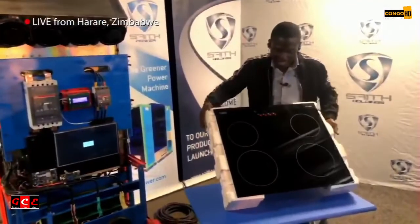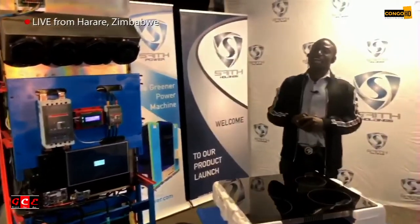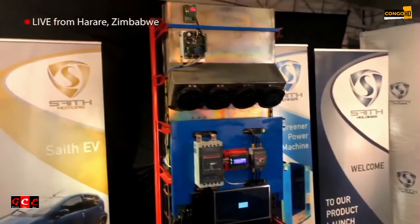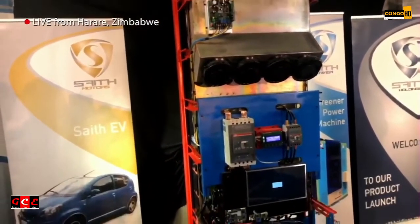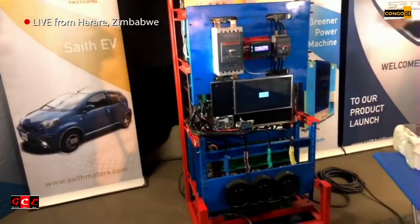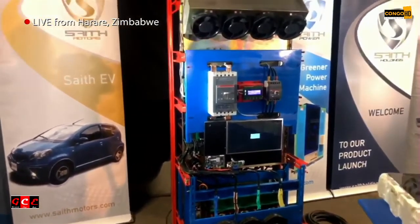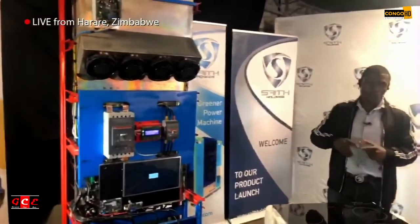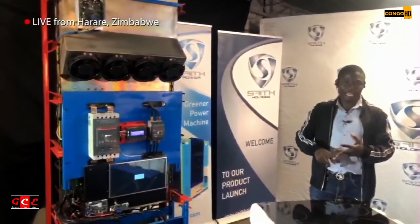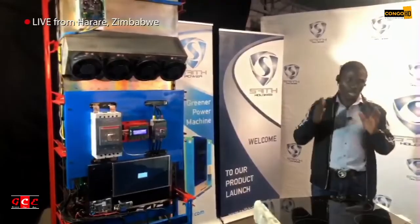How long could you run this machine? The life expectancy is around 25 years. And as we switch it on right now, we can run perpetually — as long as you want. This is a continuous 24/7 device, meaning you can use it 24 hours a day, seven days a week. You don't have winter, you don't have night, you don't have rain seasons — those are some of the disadvantages for solar. This machine keeps on running.